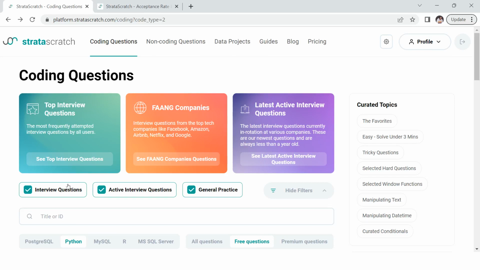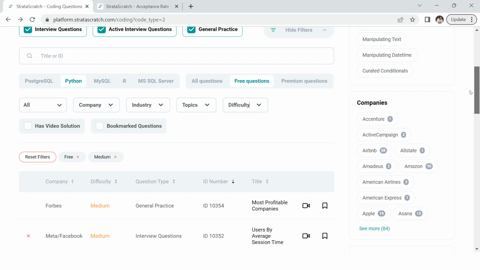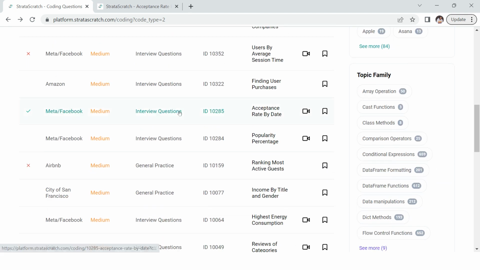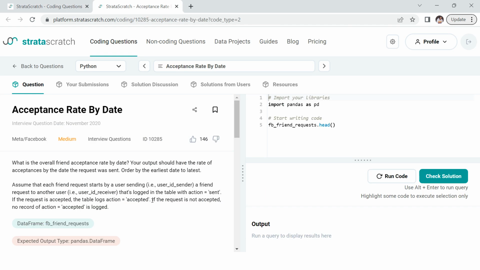Hello everybody. So let's start with another question again on this page on StrataScratch. This time I have again chosen Python questions, and the difficulty level this time I have taken is medium, right? And out of the list this time I'm going to pick one we have already attempted. So let's go ahead and pick that. Over here, let's read the question.